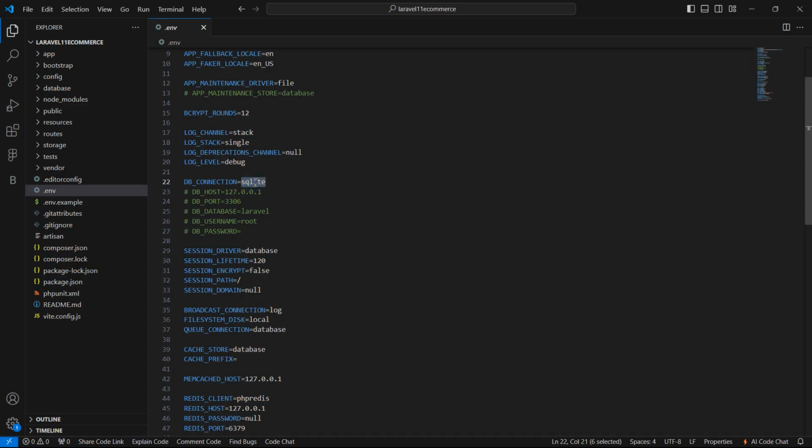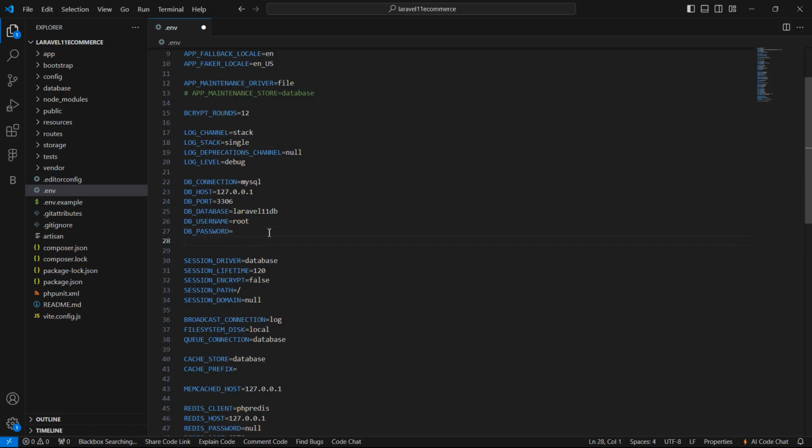Now let's change to MySQL. So right here MySQL, and uncomment this, and now database name, which is Laravel 11 DB, username root, and password, in my case this is blank.